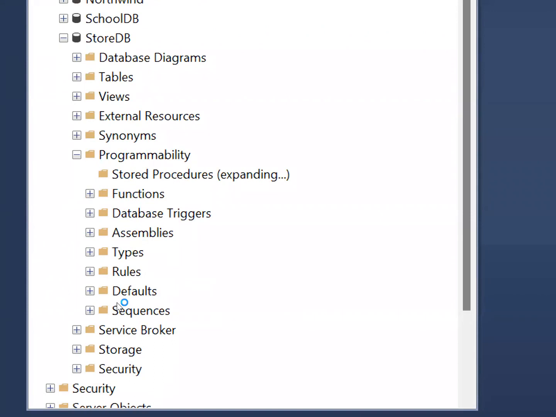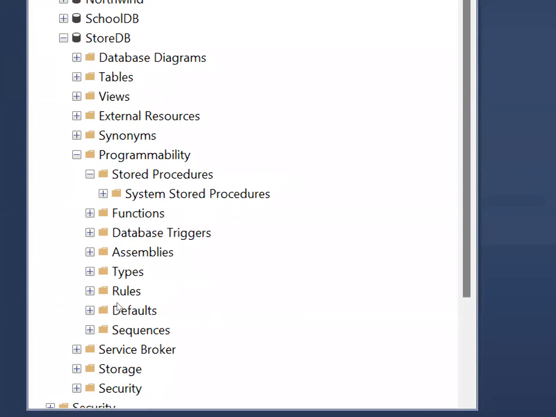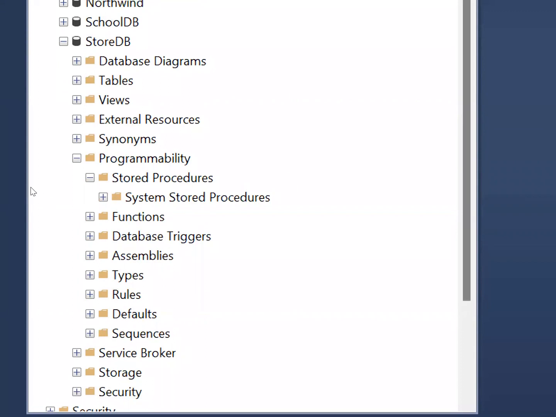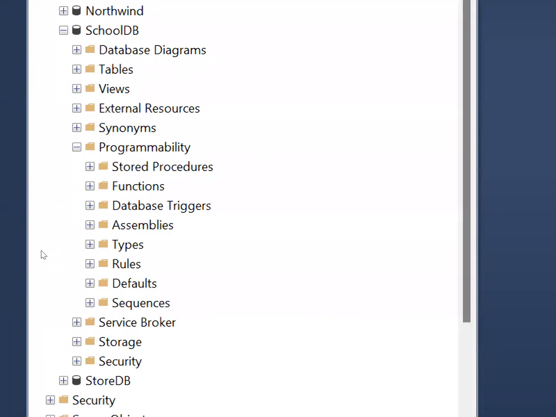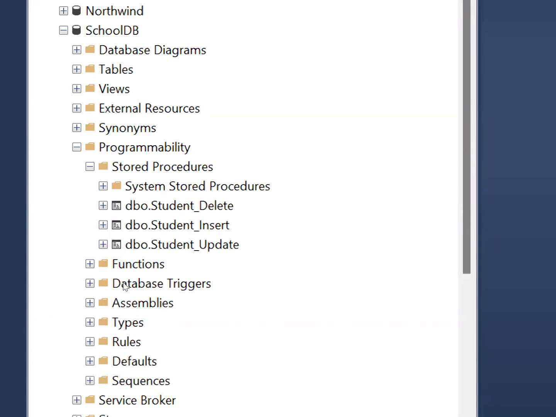Here also you can watch, there are no stored procedures created for you to perform the CRUD operations. But now come to school DB, programmability, stored procedures: student delete, student insert, student update.